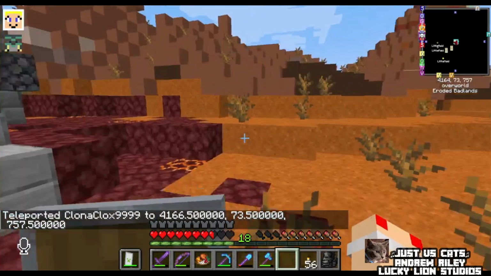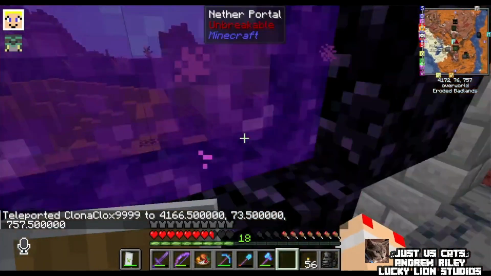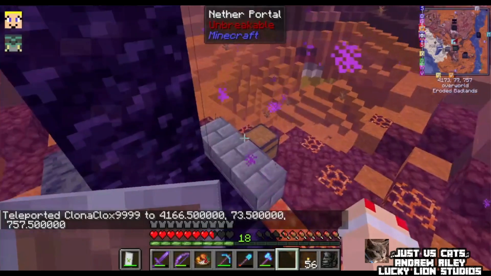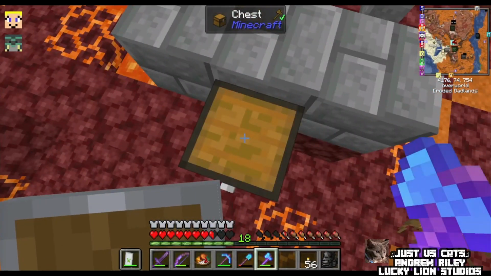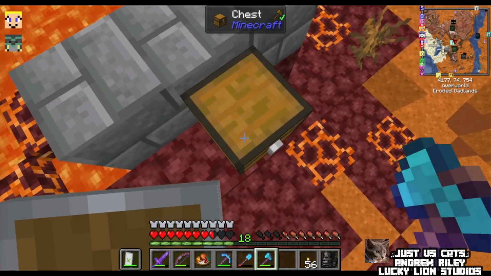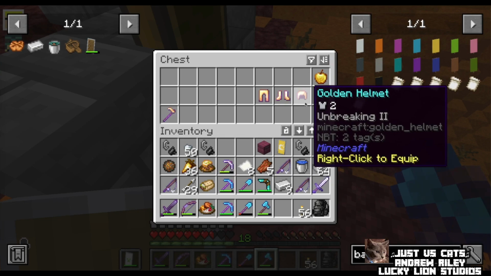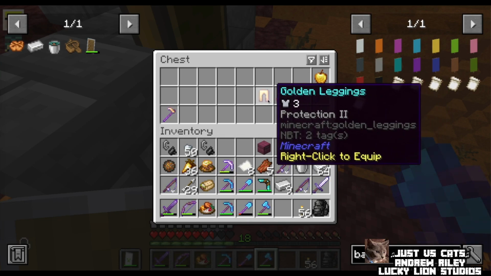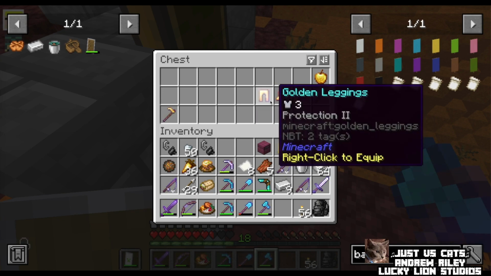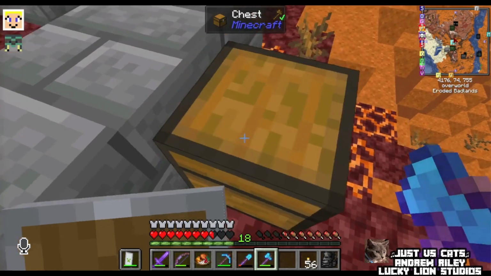Alright, Ruined Portal 5. This one's in a mesa. And I actually used basalt to make a little staircase. Oh, wait. Okay. Oh, jeez. This chest has a golden apple, golden helmet with Unbreaking 2, gold boots with Thorns 3, gold legs with Protection 2, gold hoe with Silk Touch, gold hoe with Efficiency 3.